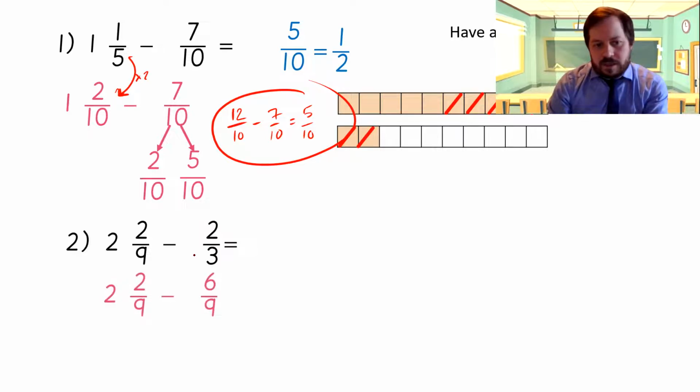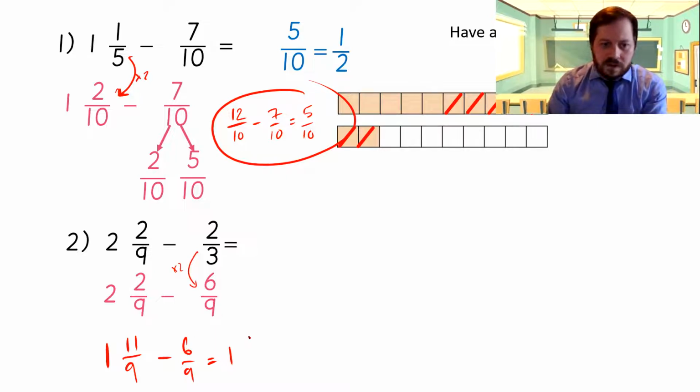So if I times both of these 2 by 3, I get 6/12. I don't have enough. So what I would do is I go, okay, in that case, let's take 1 whole 1 out. So I've got 1 whole 1 left. That's 1 whole 1's 9, plus the 2 is 11. Then I'm taking away the 6, and I can just do this how I normally would. I don't have to worry about the 1. 11 minus 6 is 5. And then we have our answer.